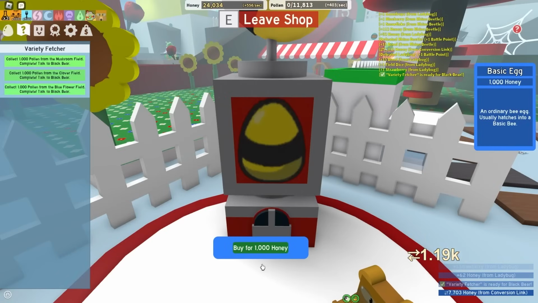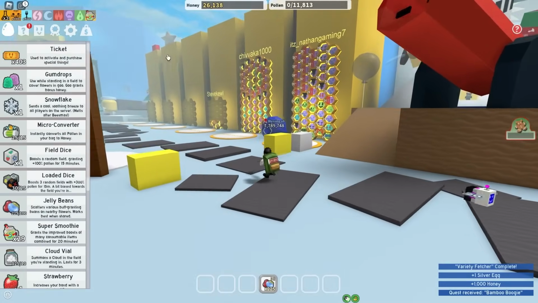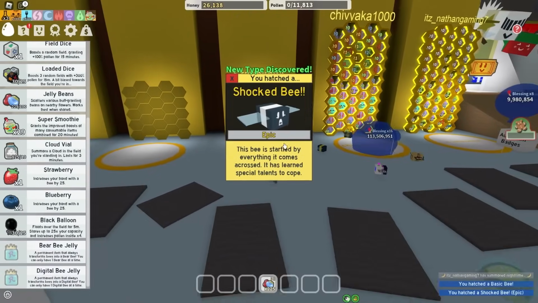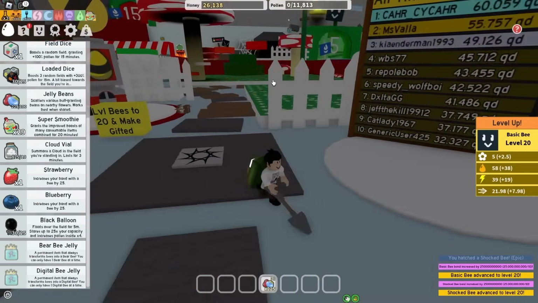Speaking of which, let's also buy one basic egg and let's claim the silver egg, which now means I have 5 bees. Well, not yet. I have to hatch the eggs first. Okay, so let's hatch the basic egg here and the silver egg. Please become a mythic. No, that is not a mythic, but it's a shocked bee. And a gifted bonus for shocked bee is actually capacity, so that's gonna help me a lot.